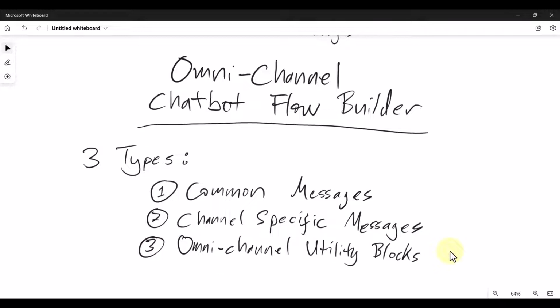So how this works is the common messages can be connected to all types of blocks, while the channel-specific messages can only be connected to the specific channel where they were defined. And lastly, the Omnichannel utility blocks can only be connected to the common messages and also to the other Omnichannel utility blocks. We're going to show you how this works in actual.